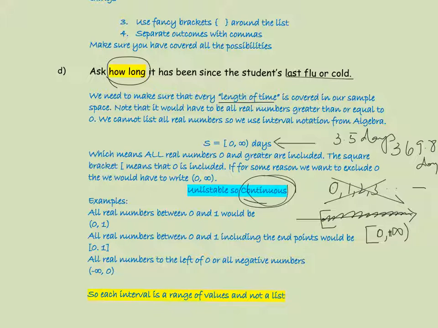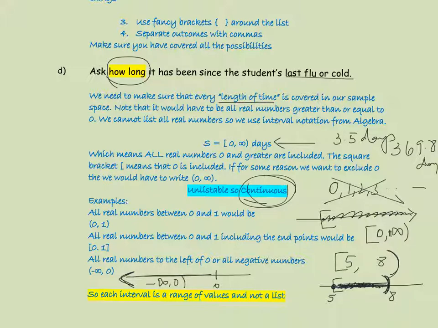So an interval is nothing but a range of values. So if I say the interval is from 5 to, let's say, 8, it's all numbers including 5. So you're going to include 5, and every single number to the right of 5. We stop at 8. We are not going to include 8. That's what this means, not included. 8 is not included, but anything up to 8 is included. So every number between 5 and 8 is accounted for. So it's nothing but a range of values, but you've got to write it carefully. If that's a 0 and you want all the numbers to the left of 0, then you describe it as negative infinity to 0. And if I use these brackets, it means that 0 is not included.